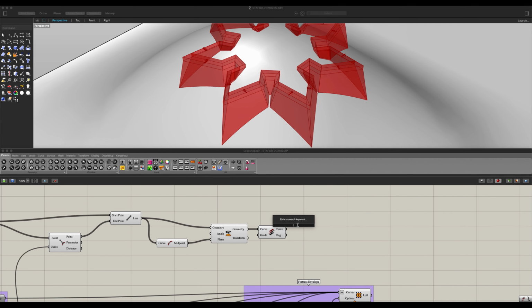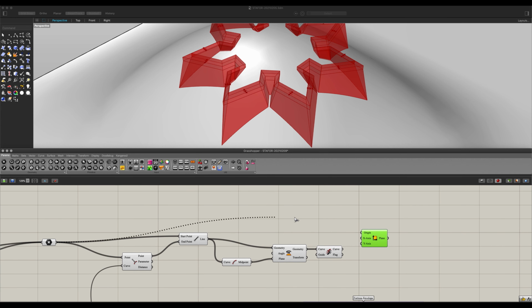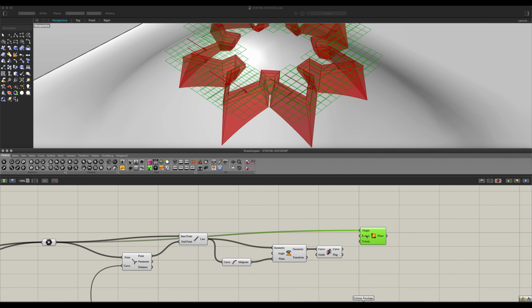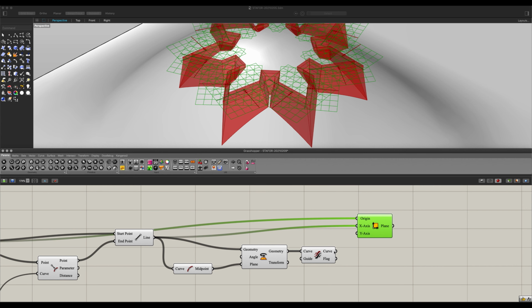And let's add in a construct plane, which will serve as the base plane for our cannons. And we want to get our points to serve as the origin value. We want our line here to serve as our X value and our rotated flip line as our Y value there.